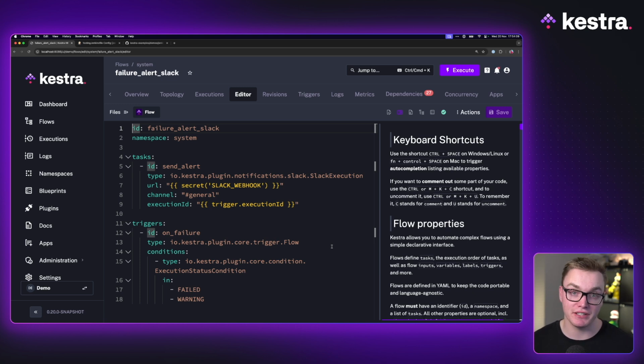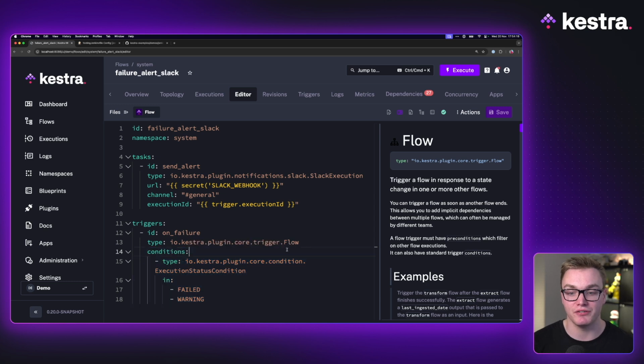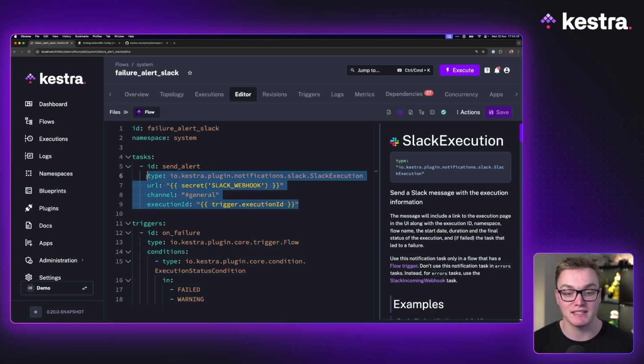Alerting wise, I think that Kestra makes it just easier to configure this, especially where you can use a flow trigger to configure this across all of your flows. And so this just means that you can set this up, version control it, and set up very specific conditions to get exactly what you're after. And again, without having to create a Slack app in the example we used earlier, this just makes development that little bit smoother over Jenkins.